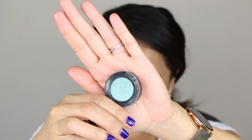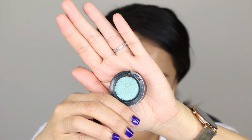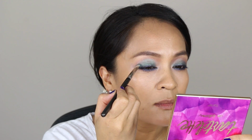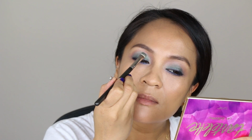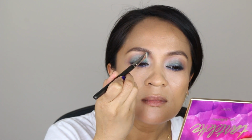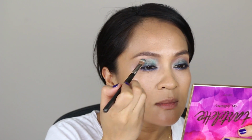So I grabbed one of my favorites from the MAC line, MAC Steamy. Now this is a very high shine frosty mid-tone green, and it's really bright, and I think that's what's beautiful about it. And I took that color and I just ran that along the edge of that Chanel Tisse Venitien that I put on earlier, just to intensify the look, add more color. And I also took it into the inner part of my eye, going up toward the brow bone, just to add more pop to the look. I also feel like when I add color in that area, it makes my eyes look bigger for some reason.